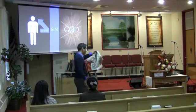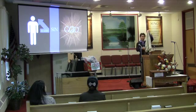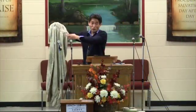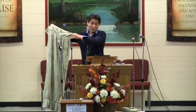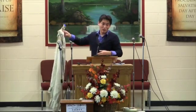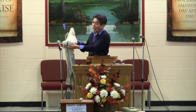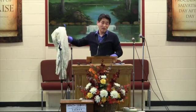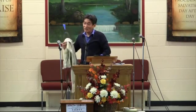A dirty rag, maybe like this one, that you used to clean your car with, or work on the engine with, or do gardening with, or just wipe the floor with. We all have those rags that we don't want anymore, that we use for those kind of junky purposes. So can you imagine, this is all filthy, and then I'm going to wash it, and after I wash it, I'm going to use this to dry myself after I take a shower. I don't think so, right? I don't think you would either, right?